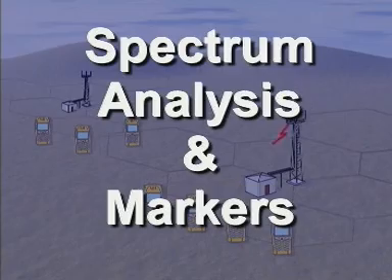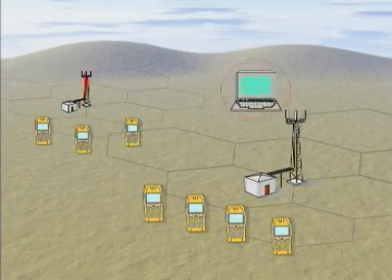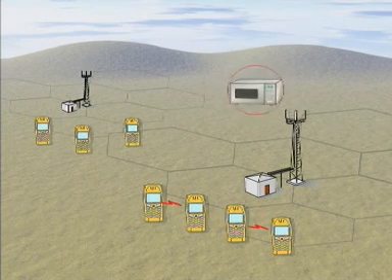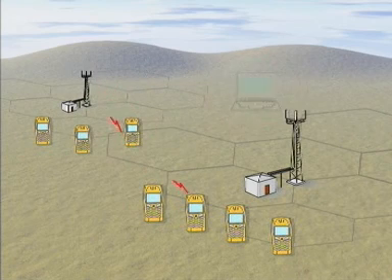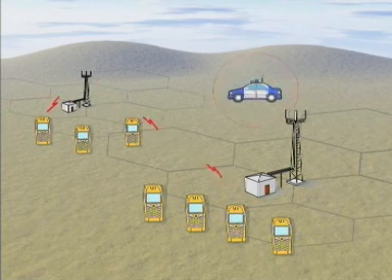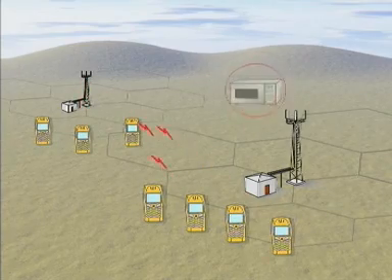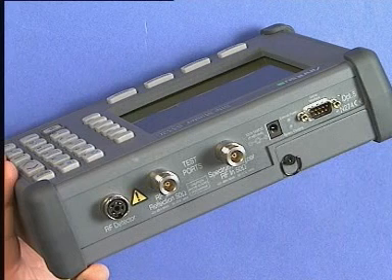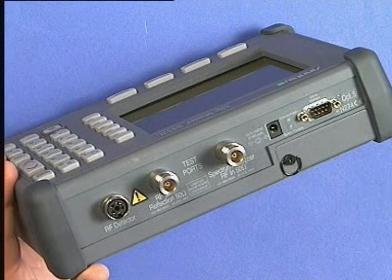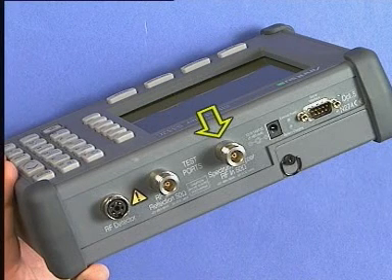We have already seen that traffic can migrate to overload another site in the event of interference. So let us go out and find an interfering signal by use of the spectrum analyzer. In the spectrum analyzer mode, the Sitemaster does not generate a signal, but simply displays the signals that are already present in the spectrum analyzer RF input socket.